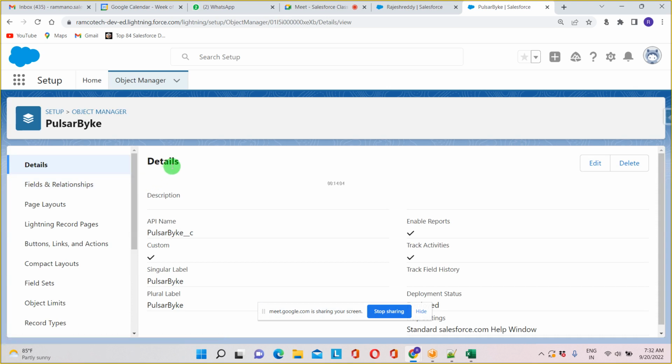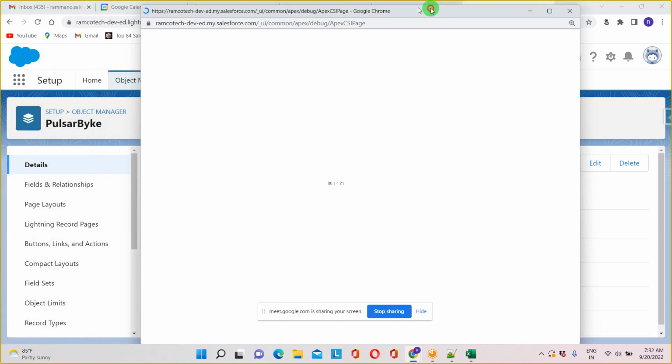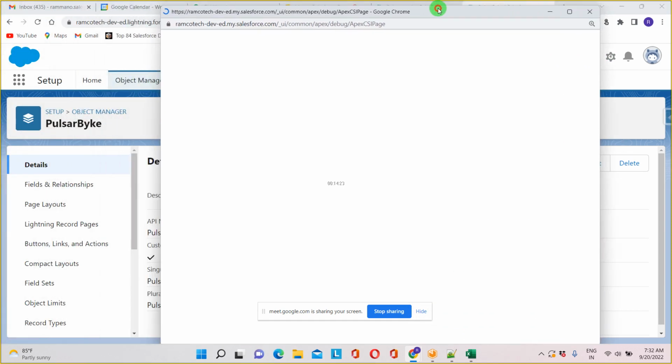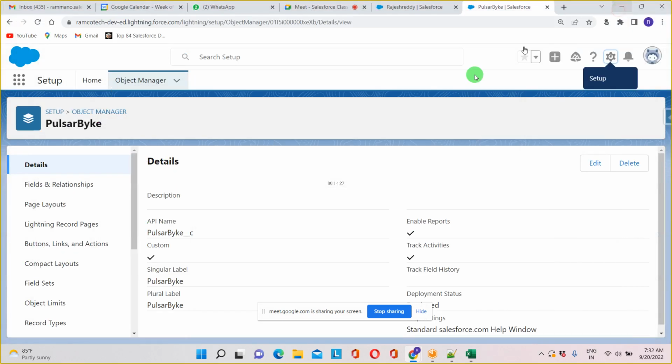Now we can see two methods of how we can open the trigger. We can open a trigger here on the object, and another method is the developer console. We have classes and triggers there. Here also we can open, and here also we can open.